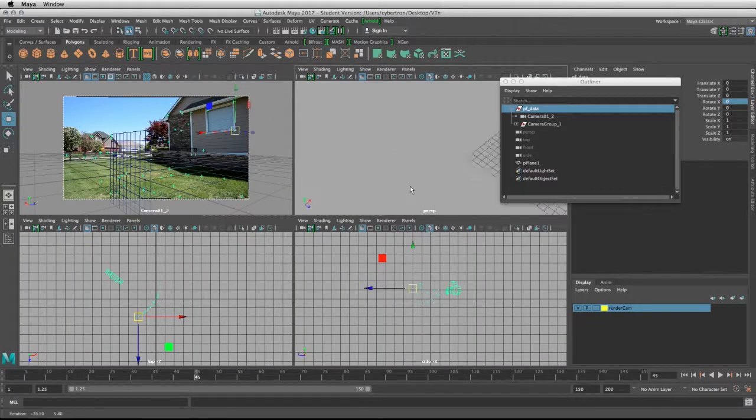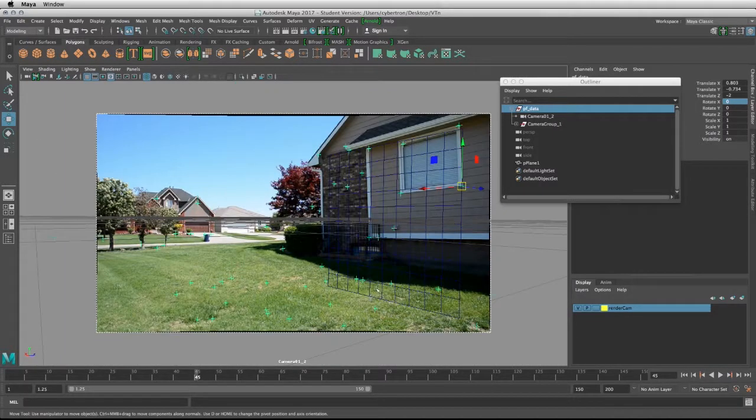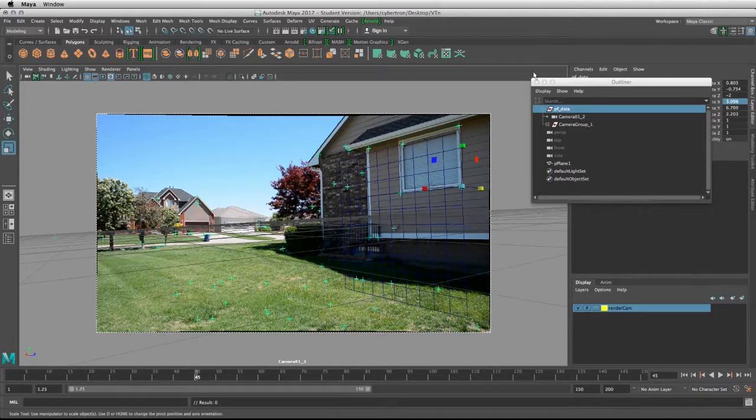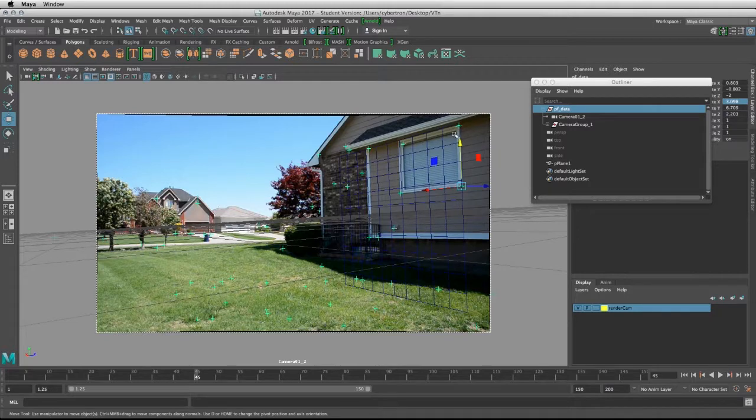And I'm working again in the quad view, and I'm holding V on the keyboard and snapping it to one of the vertex points on the plane. So now that we have the perspective initially matching what we have on screen, we can take our grouped camera, take the move tool, and just slightly lower it by a sheer small movement of the mouse in order to have this tracker sitting at the corner of the polygonal plane.